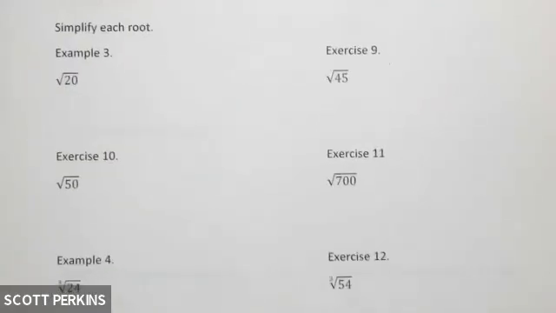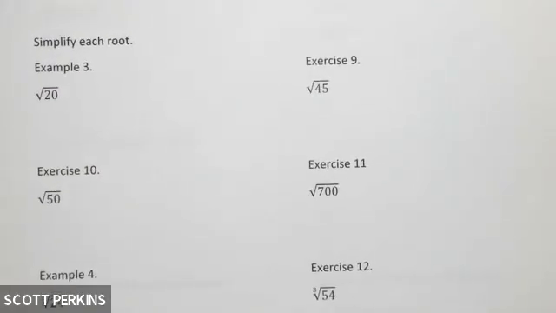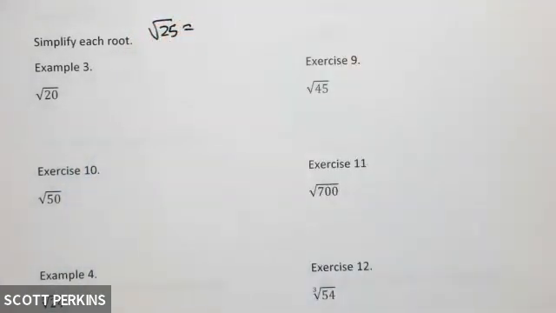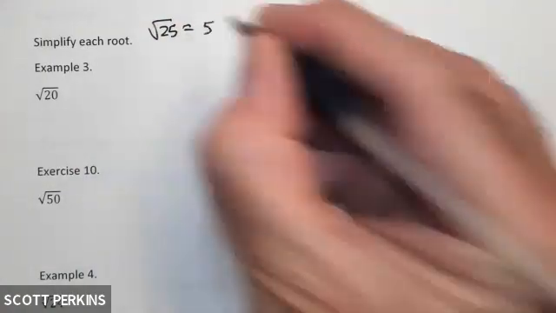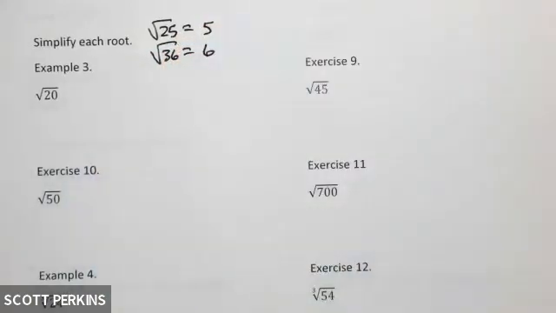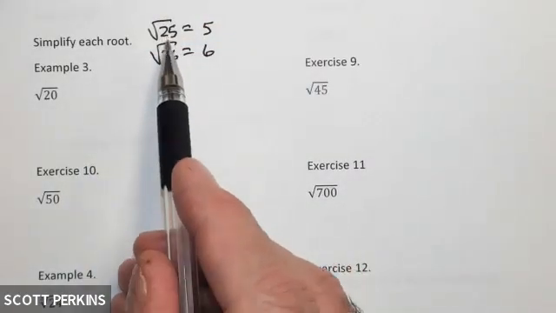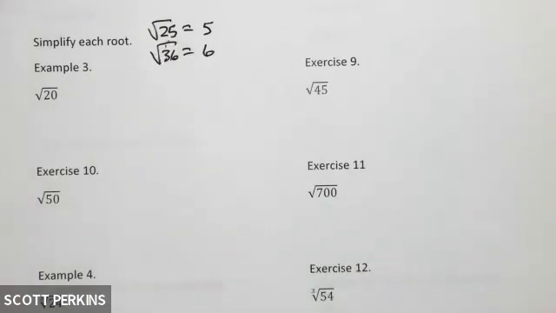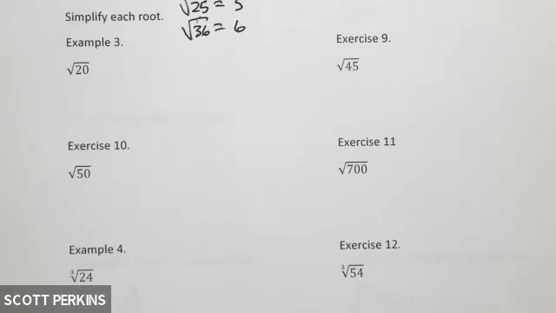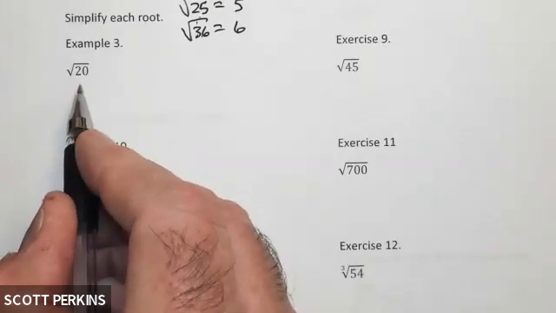So for instance, all along when we've been dealing with our radicals, we've been simplifying things like square root of 25, and we said, oh, 5 times 5 is 25, so that's equal to 5, or we just did this, square root of 36, 6 times 6, but we know there's lots of numbers between 25 and 36. Do I always just leave them, or is there anything that I can do? So for instance, my example is the square root of 20. Now, we can't do this with every number, what I'm about to tell you, but we can do it with some numbers. What I'm going to do is simplify this.